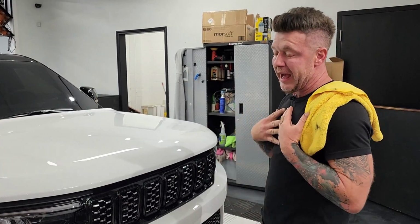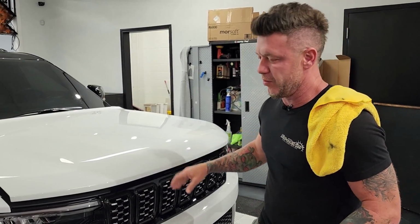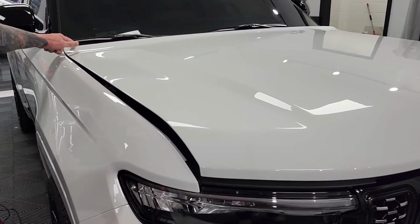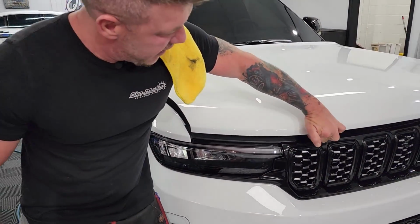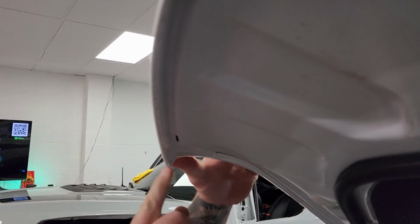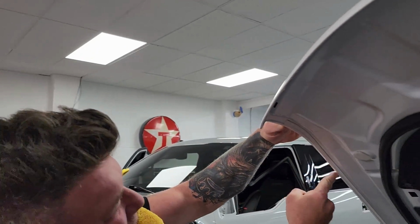This, or that we hadn't done, that somebody else did, and we fixed it and put some new paint protection on here. So what we like to try to do, if the customer will allow us to, is do full pieces. So there's no seams before, there's no edge to see. We take the edge and we hide it underneath the film. So you can kind of see it. We roll it up under. We're just going to go through and kind of detail that out, but we try to hide it in the body line that is already existing.